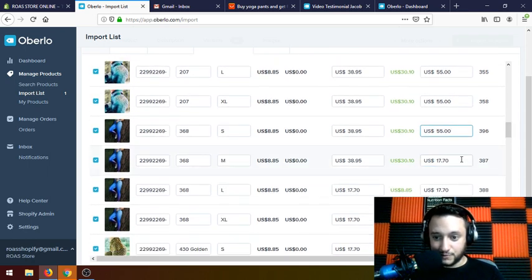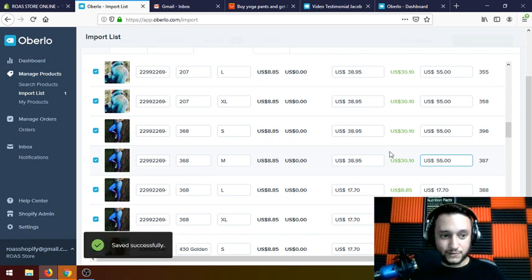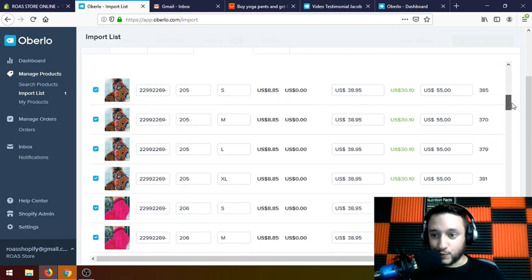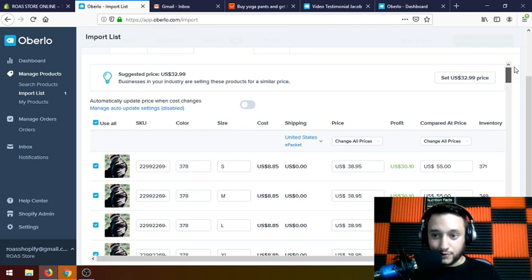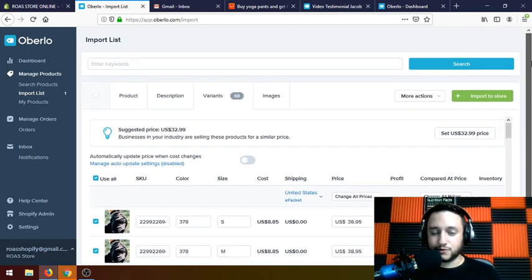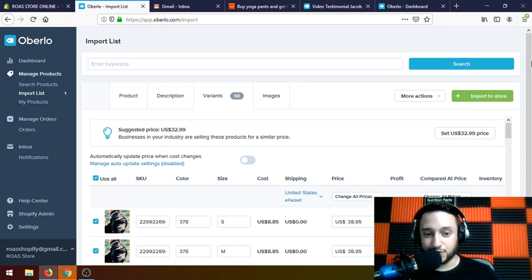As soon as a customer makes an order, all we have to do is come back to Overload, and with one click we will order through Overload for that customer, and that customer will get their merchandise. So it's really simple. We don't have to talk to the supplier, we don't have to call the supplier, we don't have to email the supplier.